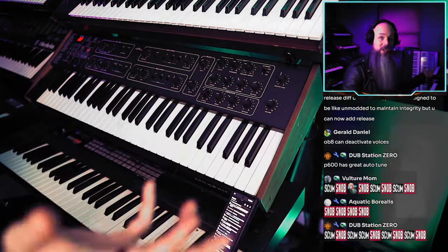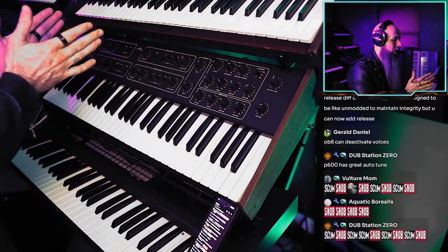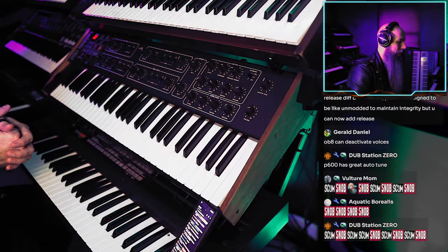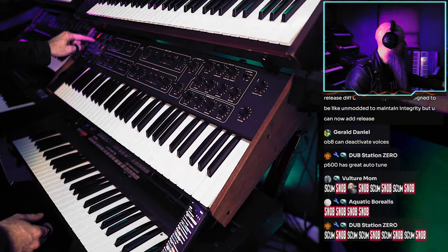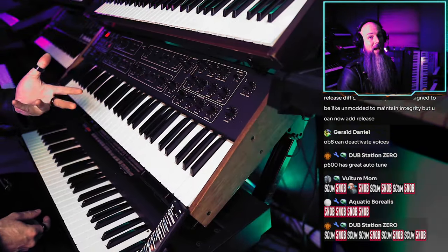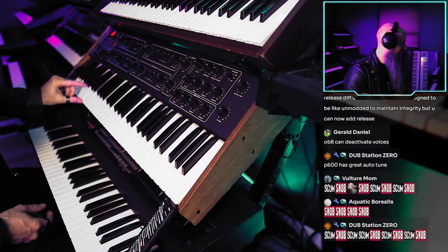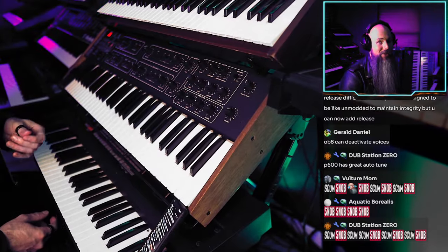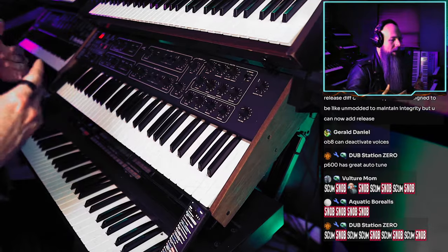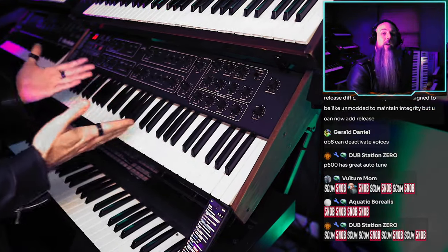that mere mortals can purchase, or what I like to think of as the sweet spot for vintage synths, where they are not so differently priced than if you were to buy a new synthesizer today. I don't think everybody should buy vintage synths, but I think a lot of people want that authentic vintage 70s, 80s sound. And sure, there's a bunch of synths that are out today that claim to be recreations of that. But when you actually can buy one of these synths at such a reasonable price, it makes me wonder why anybody would spend the money on a recreation when you could just have the real thing.